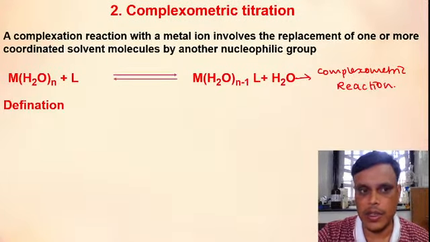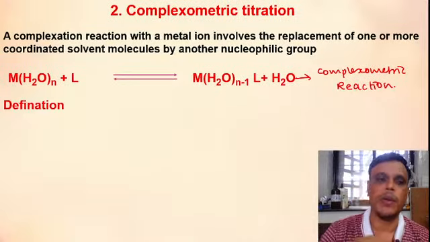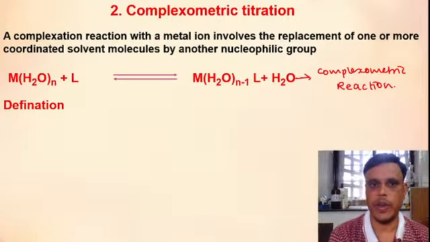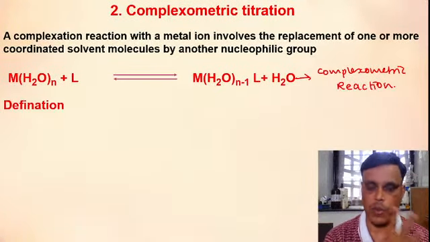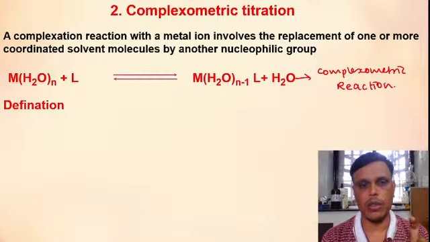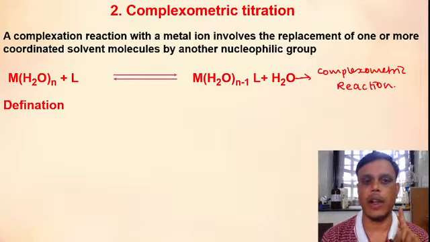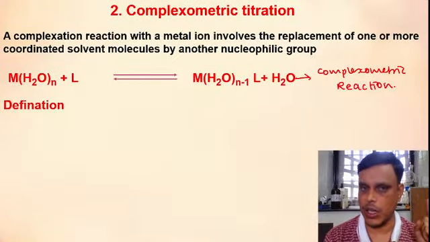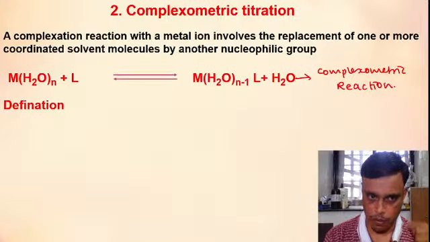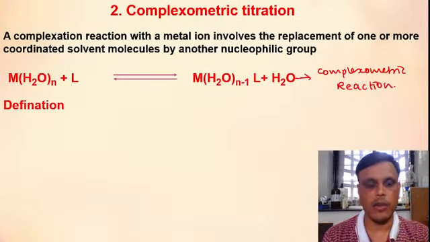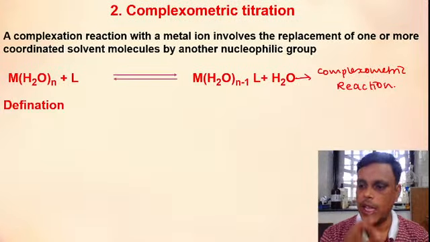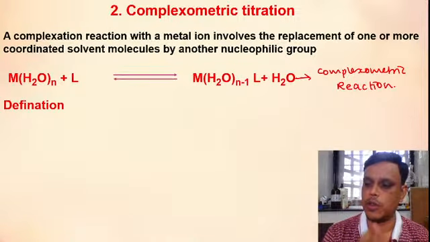Okay, so next we will see the definition. If you have pen and notebook, you can write down the definition of complexometric titration, which is very very important. This is asked in the exam. Write down the definition of complexometric titration for 2 marks. You have to write down the definition and also an example of complexometric titration. Example is very very important. If you write definition plus example, then only you will get the full marks. If you write only the definition, then you will not get full marks. So first we will see the definition.